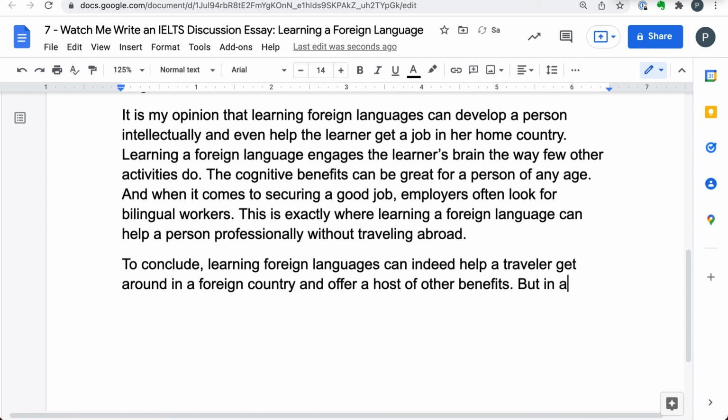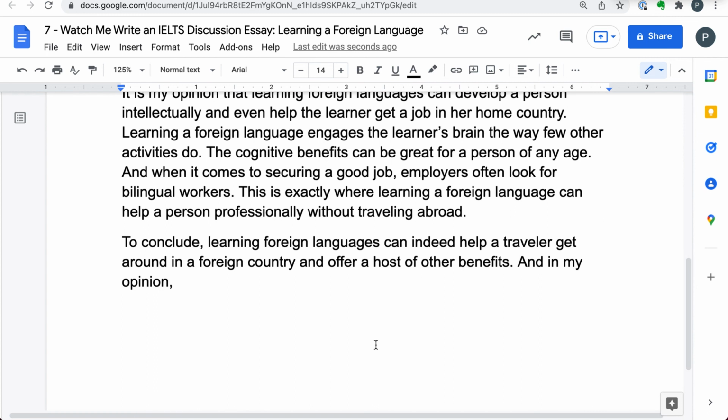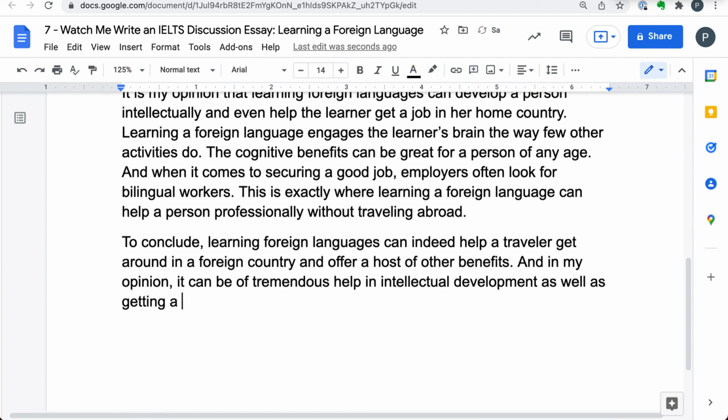But in addition, you can say, and in my opinion, it can be of tremendous help in intellectual development, as well as getting a job locally.